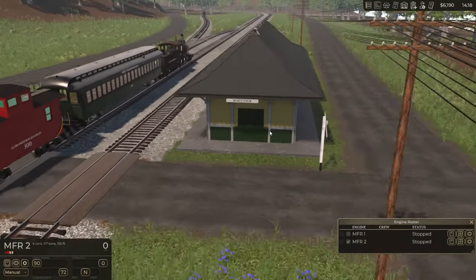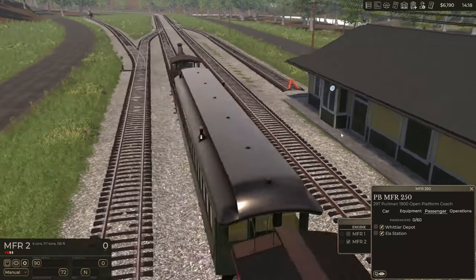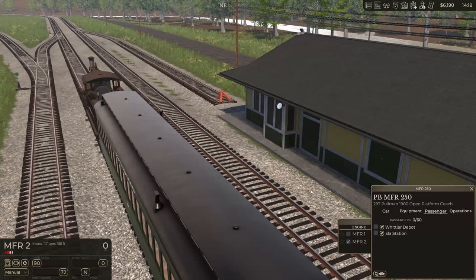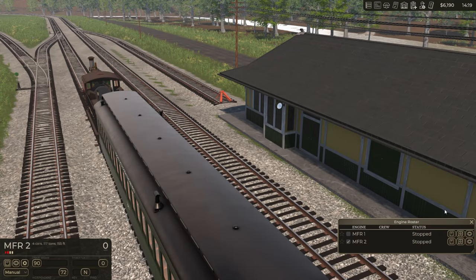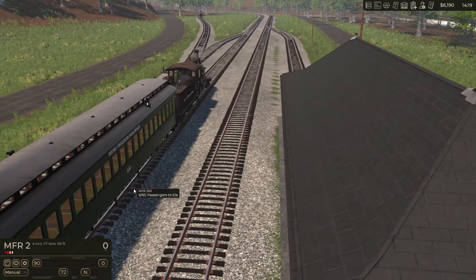And this is at Whittier. Control click. There are 29 passengers waiting. So I am going to do that. And we're going to kind of leave it right there for right now. All those passengers should board.